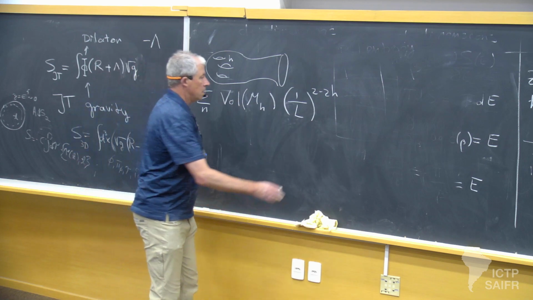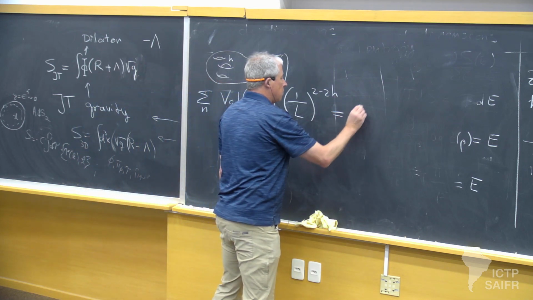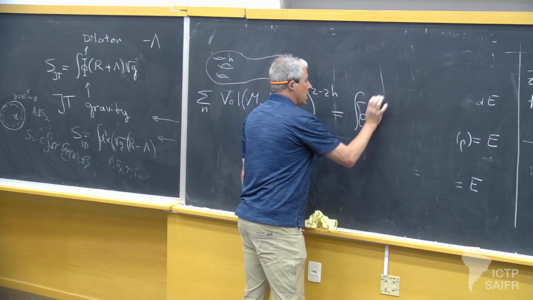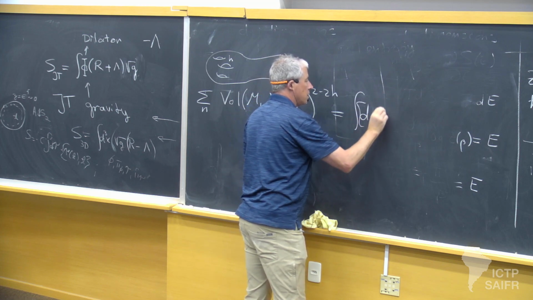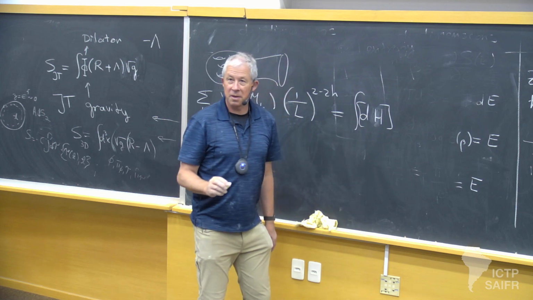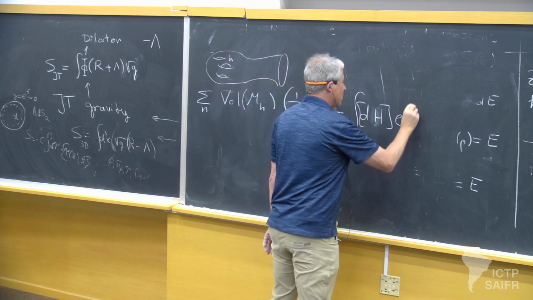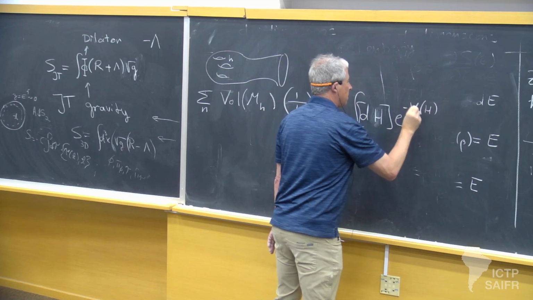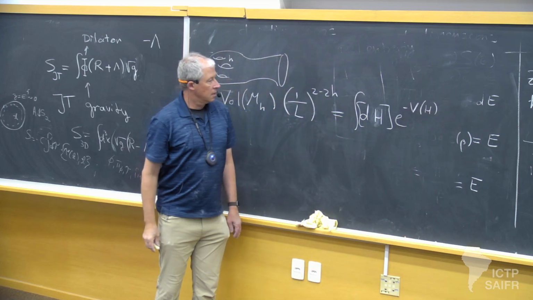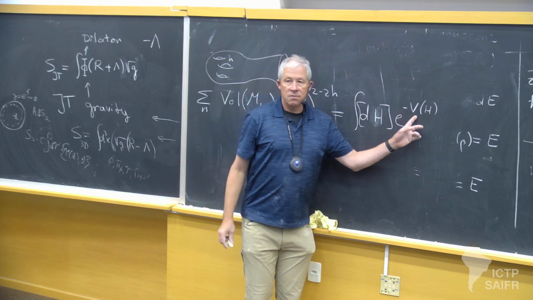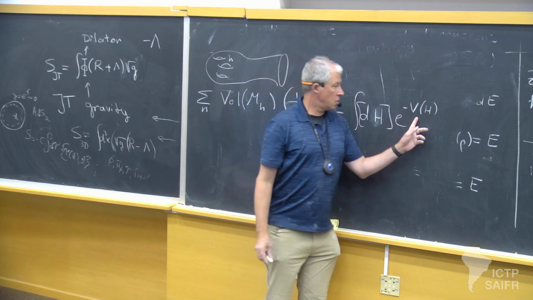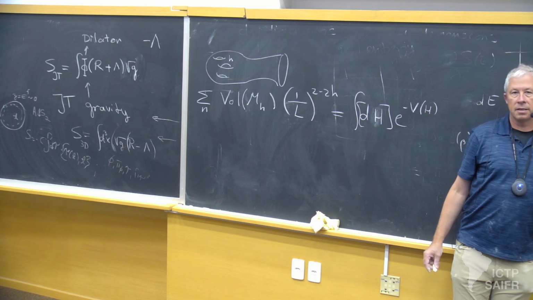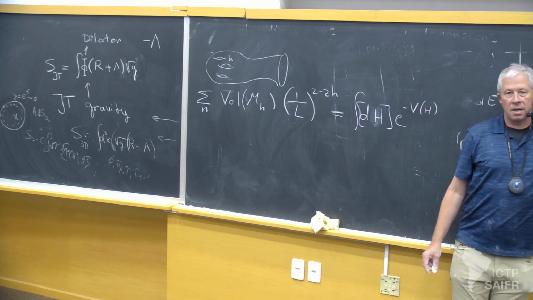And it turns out that this thing indeed can be written as an integral over a matrix. Let me call the matrix H, for reasons that will become clear in a second. There's some appropriate potential that you can write down for H, and let me put a minus sign here. This V of H is precisely chosen such that the spectral density looks like that. So this is their amazing result.